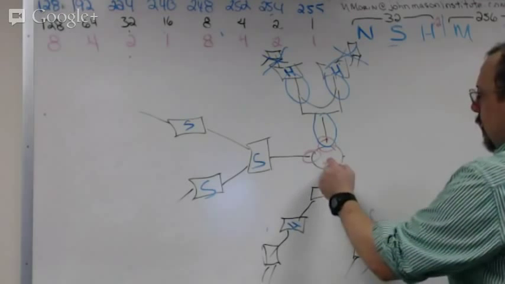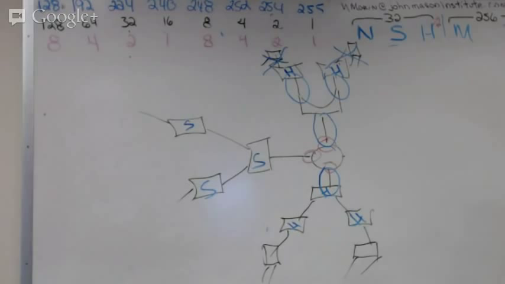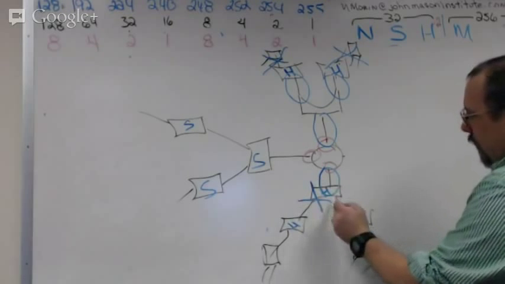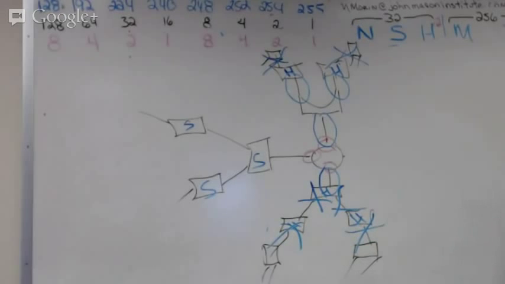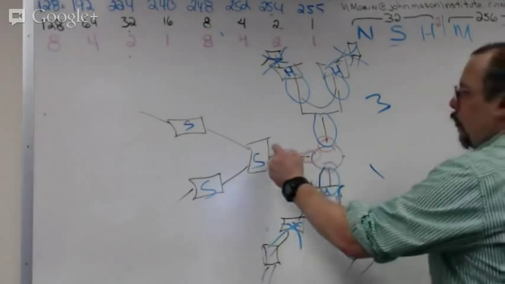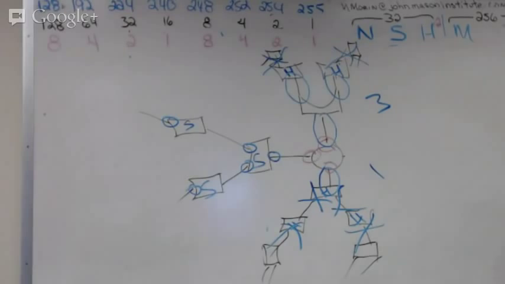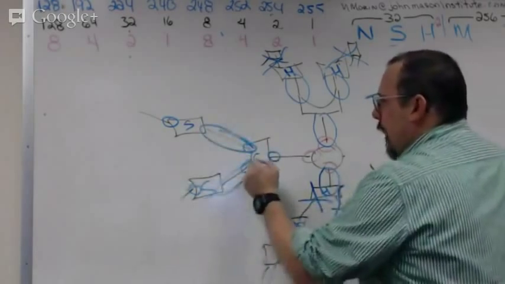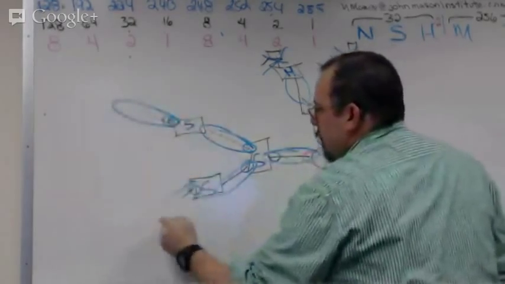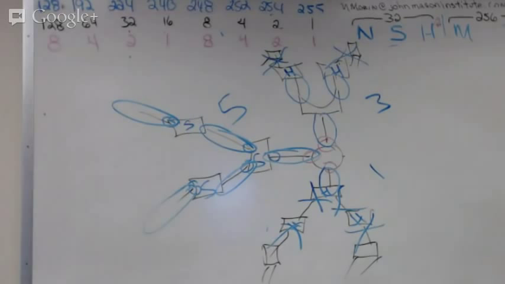Let's go down to this one. I know I have one because the router also breaks up collision domains. Don't care because those are hubs. So I got one here, and I got three here so far. Everybody with me? Collision domains, Patty. So, I got 1, 2, 3, 4, 5 on that side. This is 1, that's 2, that's 3, that's 4, that's 5. 5, 3, 1 gives me 9. At least in new math.